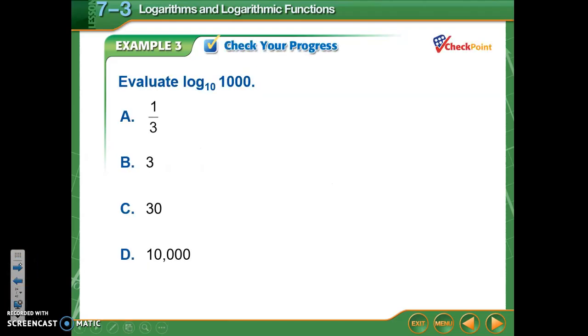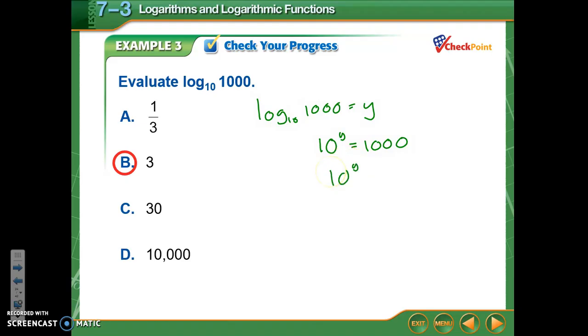All right, here's one for you guys to try. Log base 10 of 1,000. Try to evaluate that. All right, in this case, you should get 3. Your process is to say, okay, log base 10 of 1,000, what does that equal? I'm going to rewrite it in exponential form. 10 to the y equals 1,000. And then I'm going back to the last section where we solved exponential equations. This is now an exponential equation because my variable is in the exponent. And I'm going to rewrite both sides with the same base. I get 10 to the y equals 10 cubed because 1,000 is 10 cubed. So according to the property of equality of exponents, y has to equal 3.